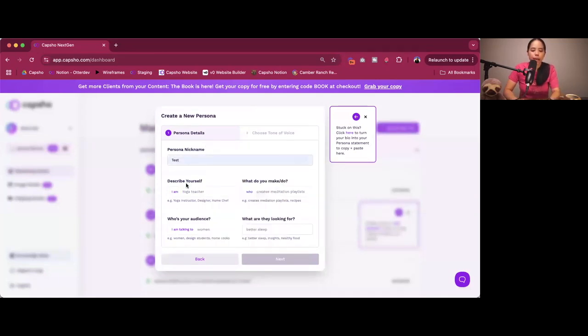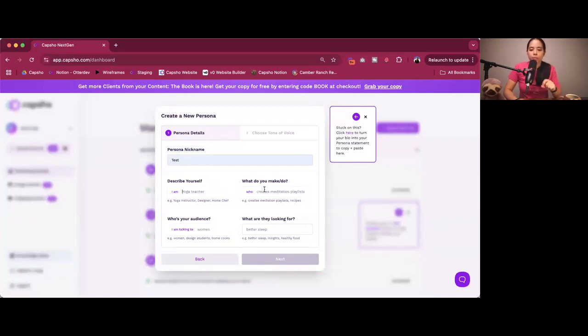This next part is quite important, because some of you know exactly what this is for. But if you are struggling a little bit, we do have a persona statement creator that you can click here. It's a little bit hard to see, but if you have a bio and don't know how to turn it into the inputs for this, you can click there, add your little bio, and it will turn it into the format you need.